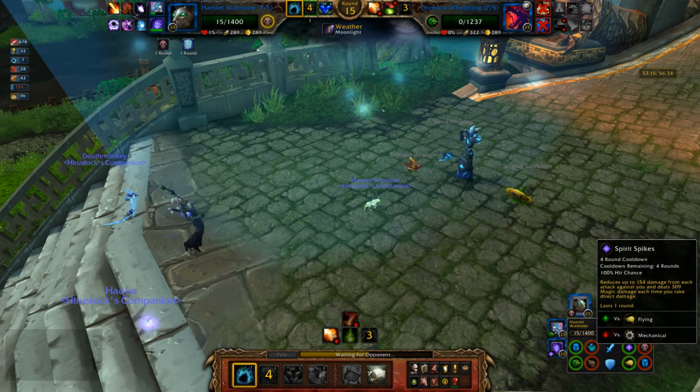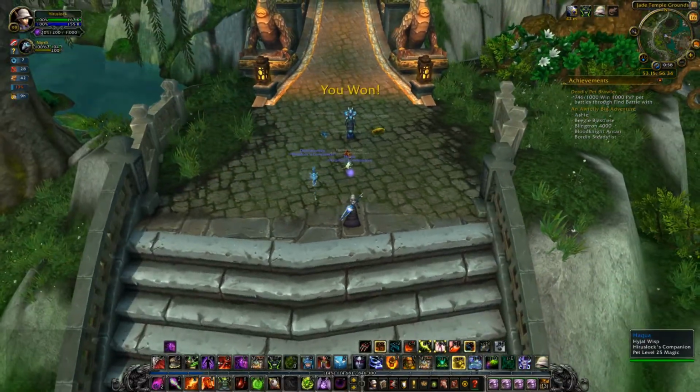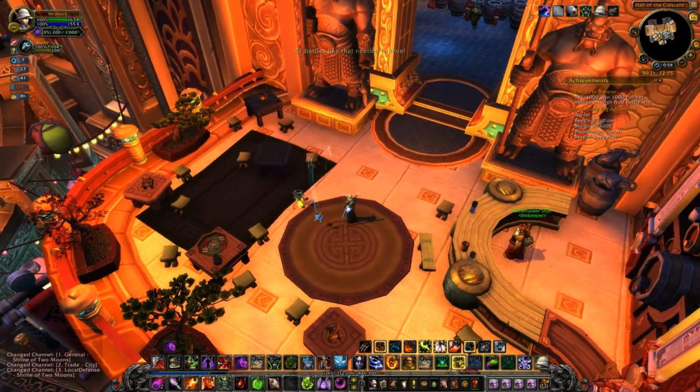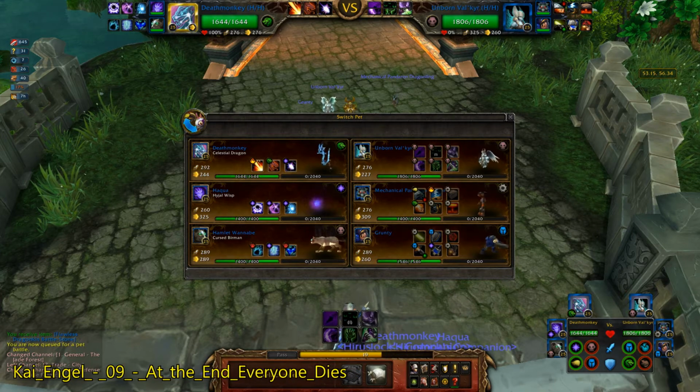I wanted to just go for a Spirit Spikes, that way he'd kill himself and I could probably survive maybe, but instead I just had to go for a normal Spirit Strike. Alright, Hamlet wannabe is doing really good. Ugh, this team right here.